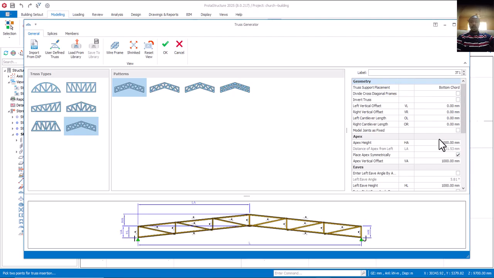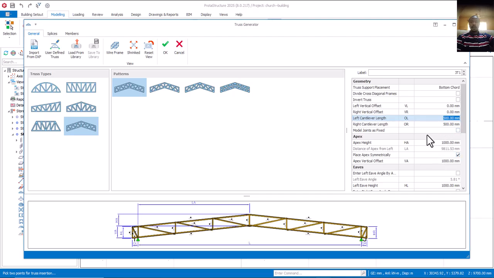I'll come to this place to start editing the properties. You are seeing left cantilever length. I'll click on it. That tells your eave. So it's projecting by, let's say, 500. Come here now. Can you see this place? This is the support. This is the projection. So I'll come here again and put 500. Click somewhere else. Can you also see it here? That is fine.